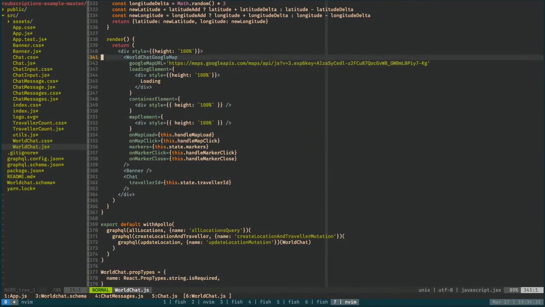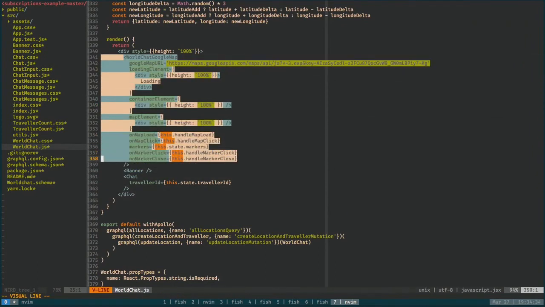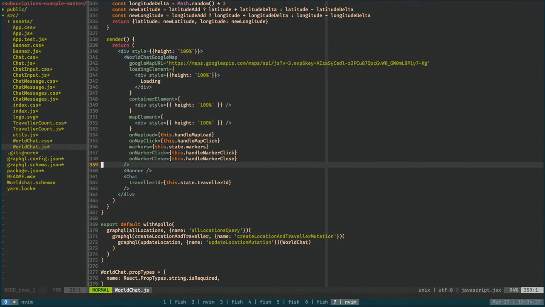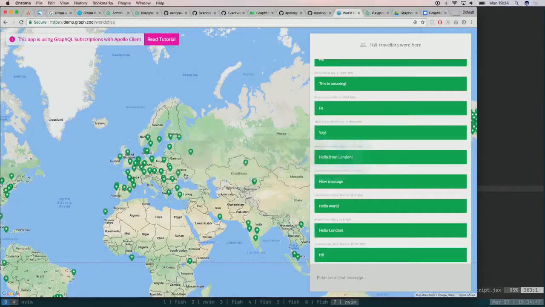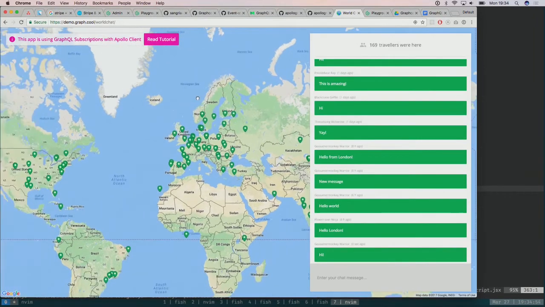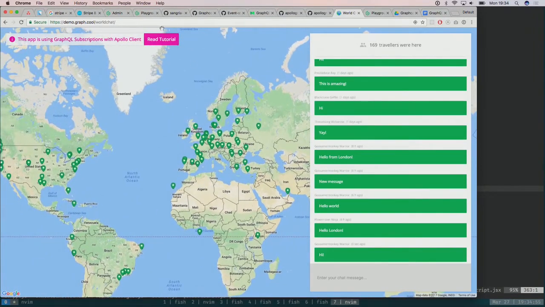We are having basically a Google Map component, which displays some pins. Again, I'll show the real demo in a second, and we're having a chat bar. So let's look into how that looks. So this is basically it. We have a map here, so you can actually go to this link and chat with me right away if you want to. But we can also chat afterwards.